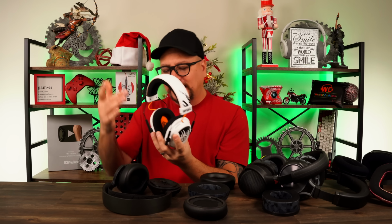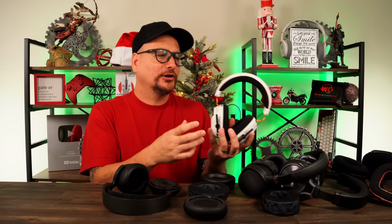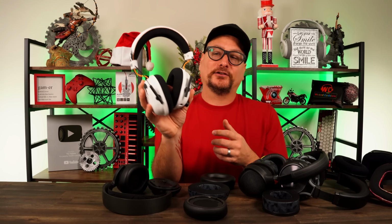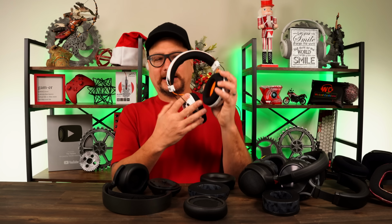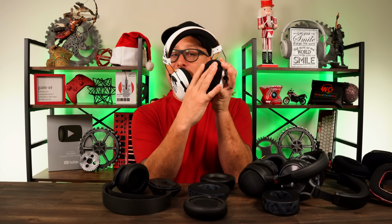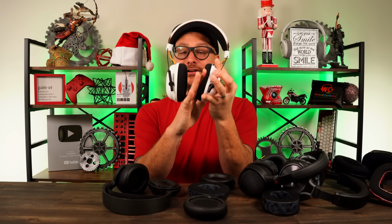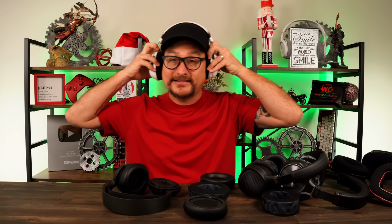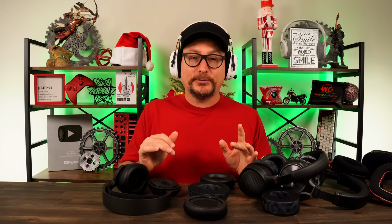One area that I think I would like to see, and I know Wicked Cushions has spoken about working on this, over here, is pads for the Black Sharks. And why I think this would be an interesting one, I'd really like to try. Number one, these pads are very comfortable. As you see, I mean, there's not much to them, but they're incredibly soft. It's a lightweight headset with very minimal clamping force. So even though there's not much to the ear pads, they still just sit there and it's incredibly comfortable.